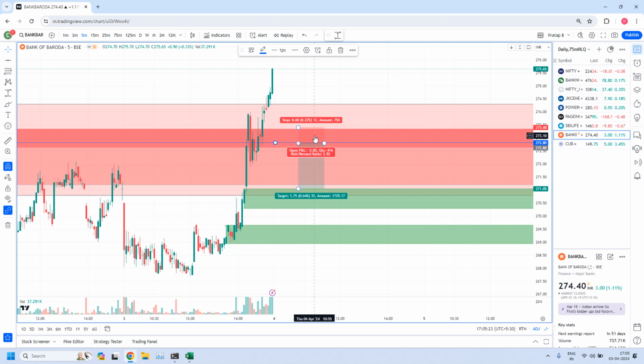But don't do such kind of adjustments during last hour tradings. Yes, you can do it sometimes when you want to take crazy trades. Previously once, I don't remember the stock name, but I took a crazy trade during the last half an hour by doing all such kind of nonsense adjustments. That day it was successful. But it won't work every time. That's why you should be very careful.